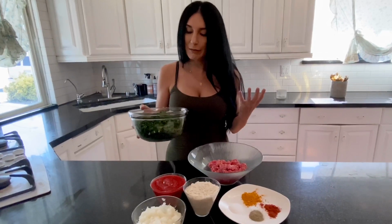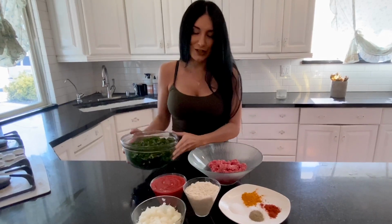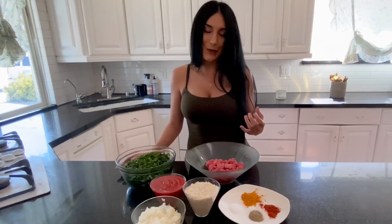We've chopped up all our greens, and you'll notice how your home has already permeated with this amazing aroma of the greens, because there's so many different variations. It just permeates the air. So what we're gonna do is combine all our ingredients together with the meat and smash it in with our hands. You just gotta get in there. It's just the true authentic way. And we're gonna then stuff our grape leaves and our vegetables and put them over to the stove to cook.